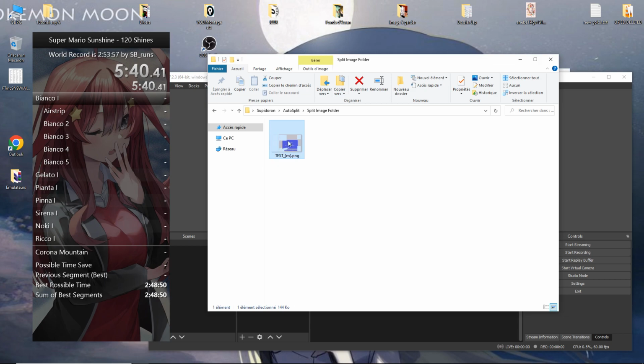You actually don't see it, but if you see it here, I deleted the left side of my OBS video because there is live splits. If you have your splits on the right, you have to move the pixels to the left. Like all these pixels, move them to the left and delete the pixels on the right. I hope it's clear enough.